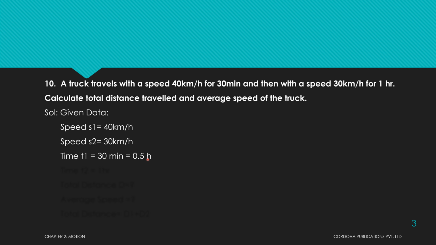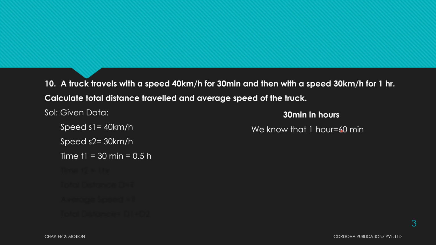When you change this 30 minutes into hours, you will get 0.5 hours. How do you get this? We all know that whenever you want to convert minutes into hours, you have to divide by 60, right? But why? Here is the reason for that. 30 minutes into hours, right? So this minute should be changed into hours. We all know the formula, 1 hour is equal to 60 minutes, right? And what is to be changed? Here we need to change this minute, right? So keep the minute at the same position because we need to change it, and get the remaining things.